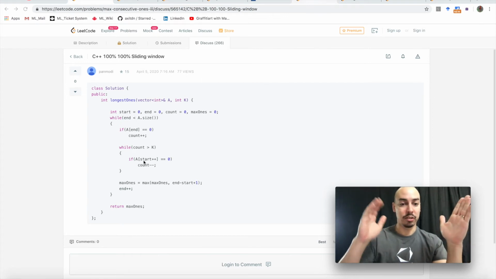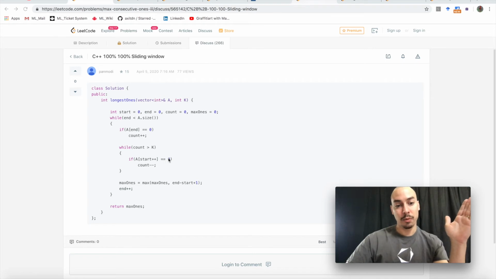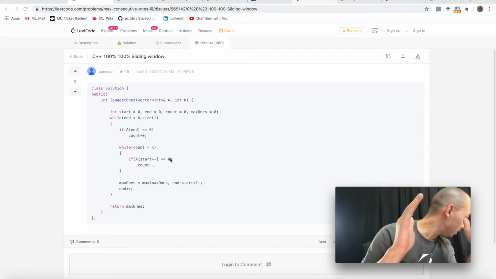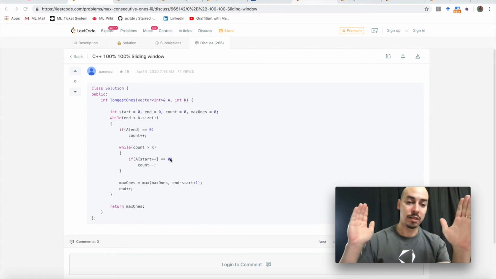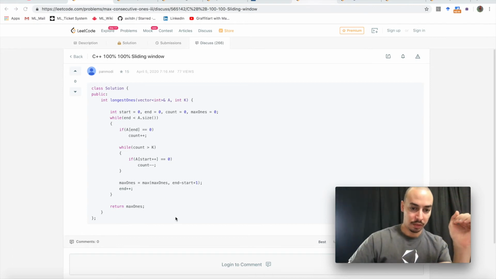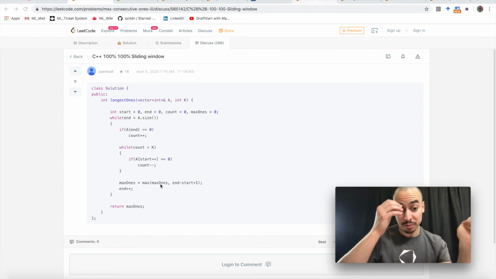by readjusting the counter. And that always happens if we have already encountered a 0. So that was the last position where we have flipped. And then we basically go back and adjust the counter there. And in the last 2 lines, we just keep track of whether we had a new maximum amount of ones that are currently flipped.